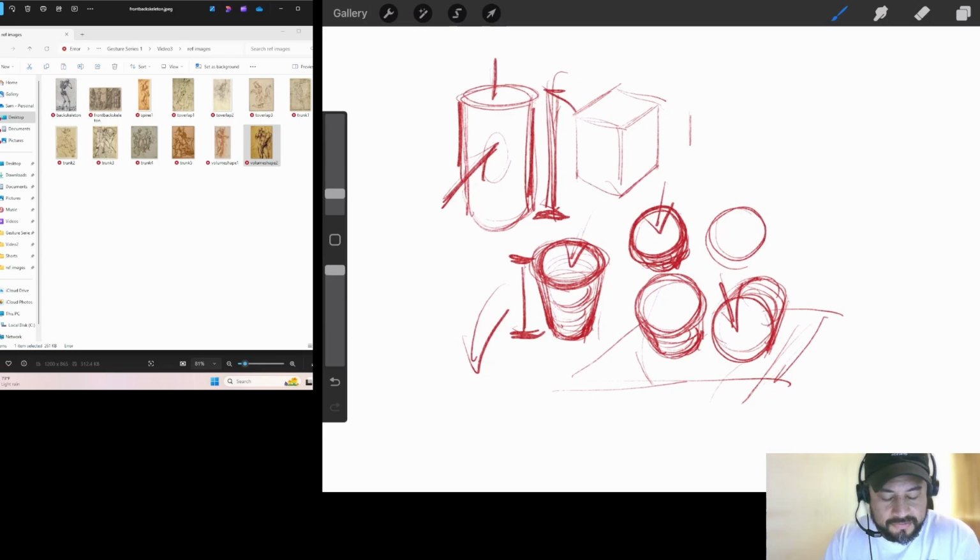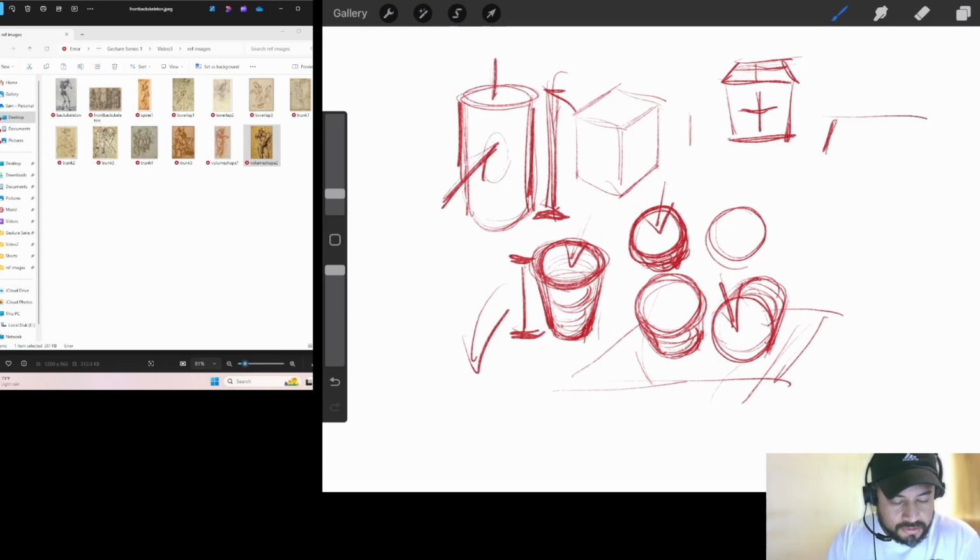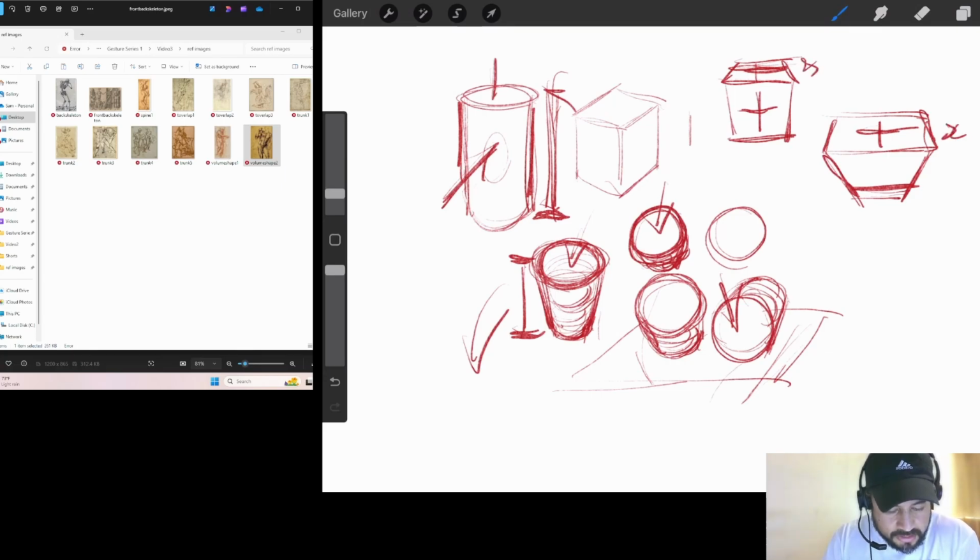Now, if you're doing it with a cube or a box shape, you've got the front plane there, that top plane there. Well, that top plane will come towards us. The sides of that square will start to converge in. So we'll see the X, and this bottom side plane here is the other thing that we see, and we see it's becoming shorter. That means it's foreshortened and it's falling towards us.